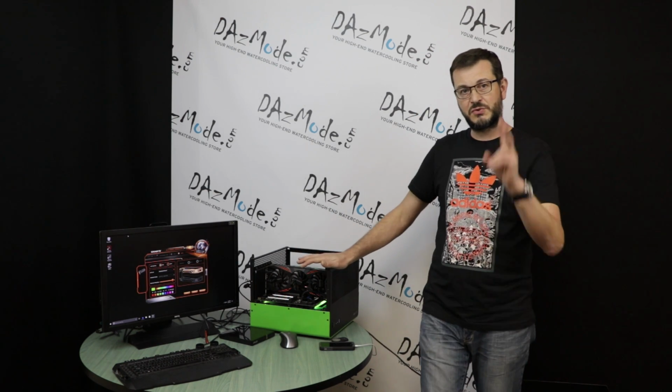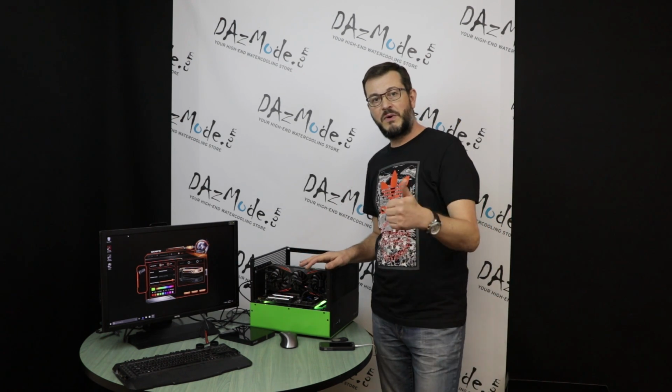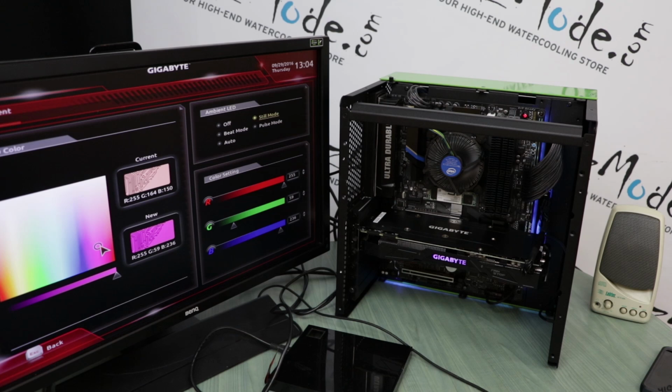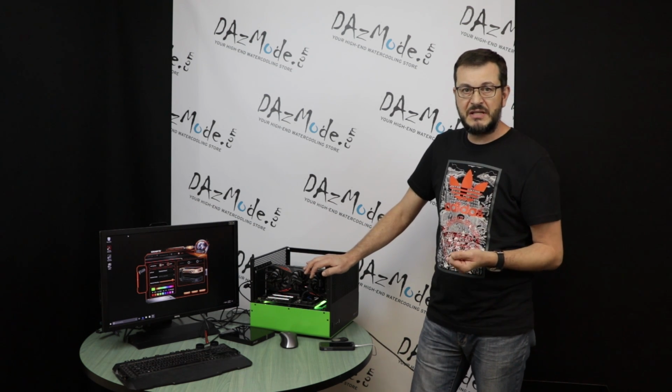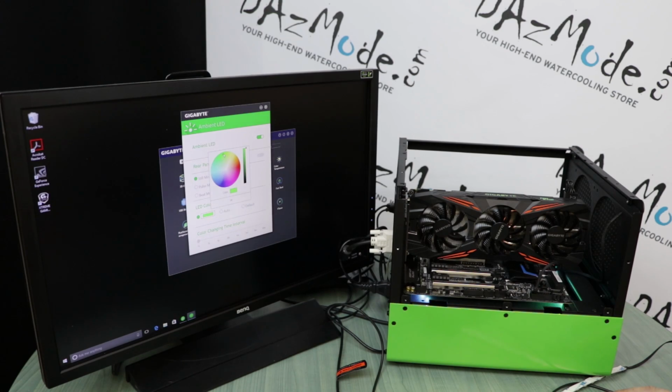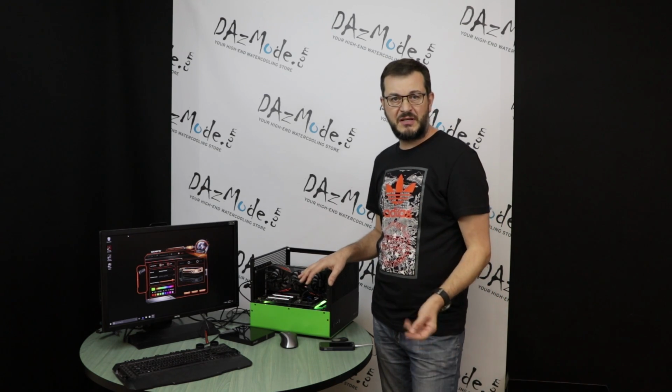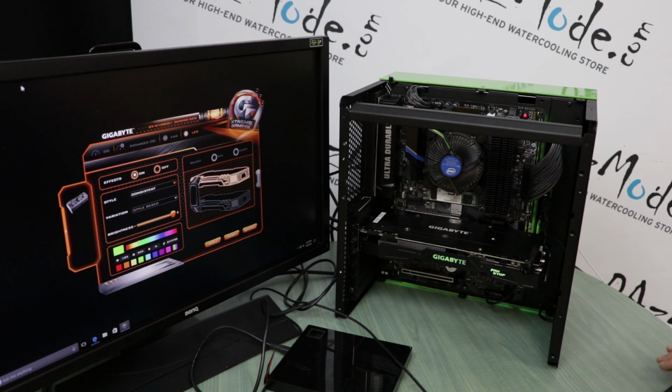For the motherboard, there are two ways you can do it. One way, you set up everything in the BIOS. There are a couple more options there; we'll look at it in a second. Or you run the Gigabyte utility, which has a bunch of other stuff that you can use to control your motherboard or the entire system, and you set it up there. All right, guys, let's look at how things work.